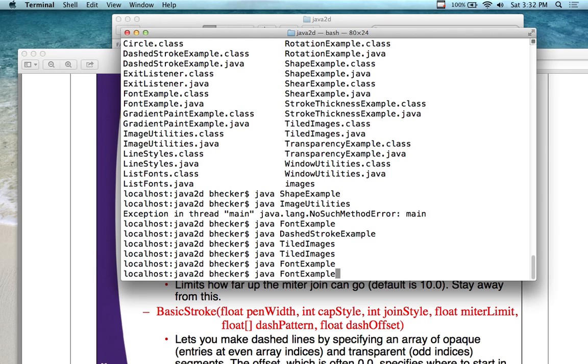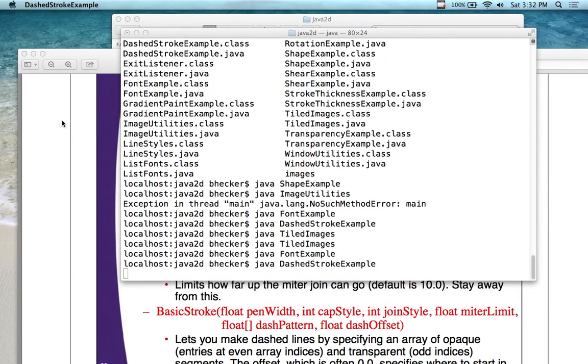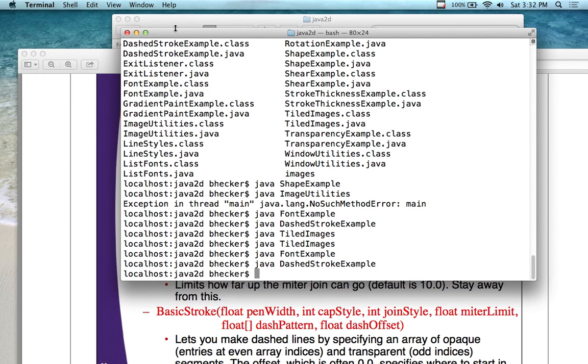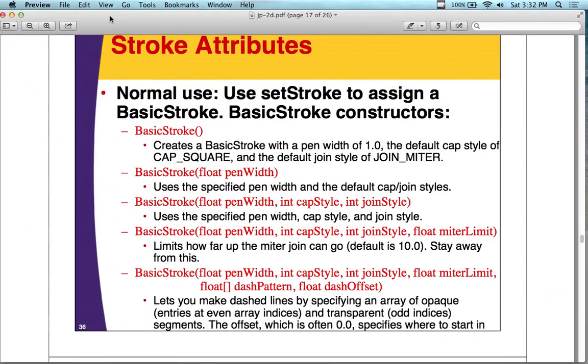Oh, here, dash stroke example. It's actually the one with the dashed one. So it's going to give us a dashed line around the circle here. It's the same example we just looked at before, but instead of drawing the circle, it's using a dashed stroke. So it just gives us different effects by running different methods to actually draw the lines itself.